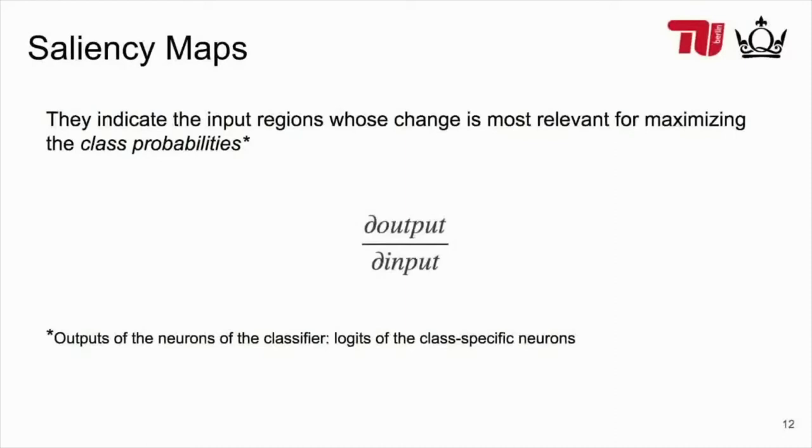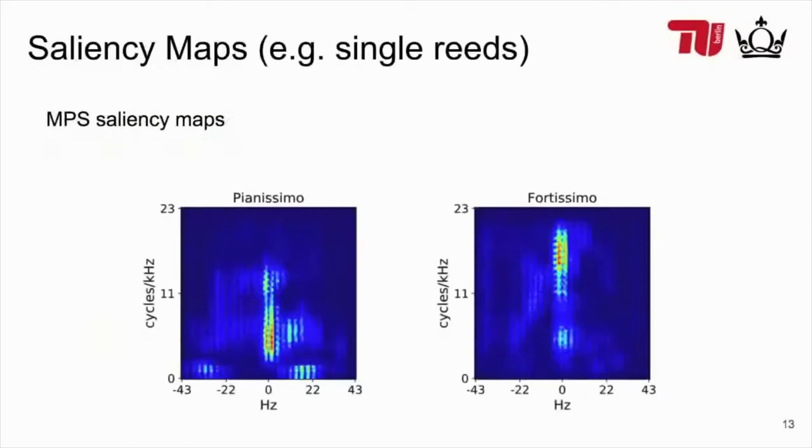In a first attempt to throw some light on what we just saw, we thought to use saliency maps. The idea behind saliency maps is pretty simple. In a nutshell, the gradient of the output is computed with respect to the input image. This, in return, tells us how the output value changes with respect to small changes in the input. The average of the maps relative to all inputs for a specific class, so for all inputs for pianissimo and fortissimo, were computed for each family separately.